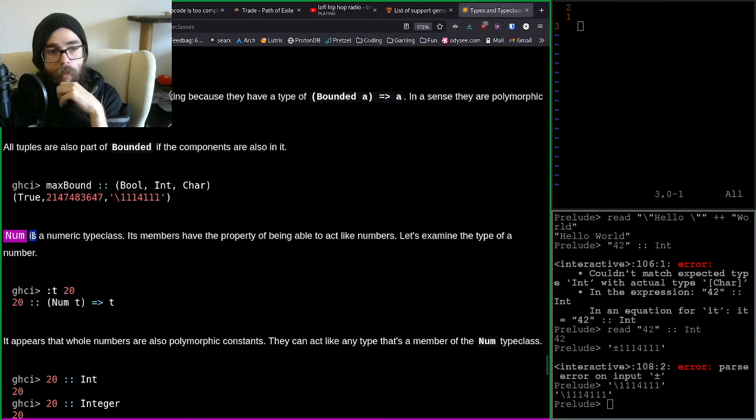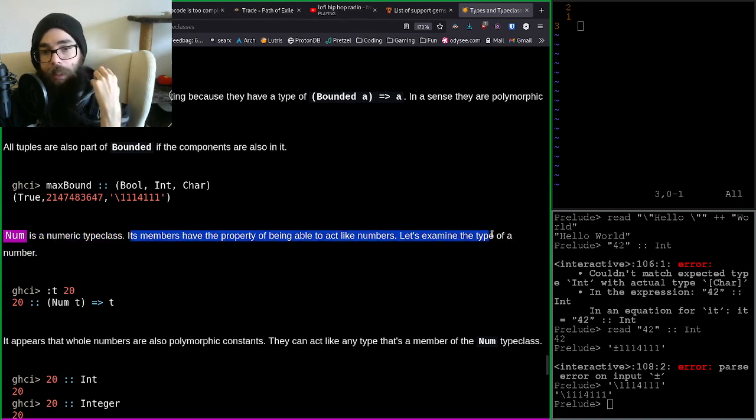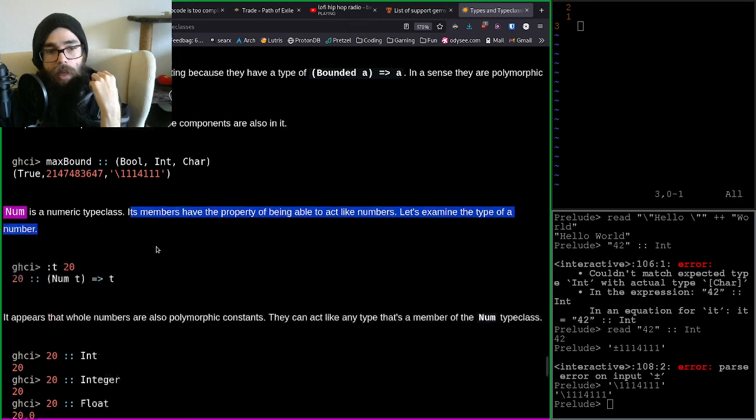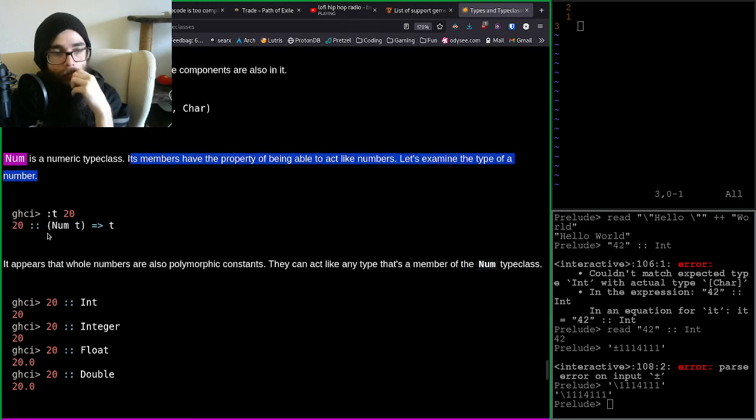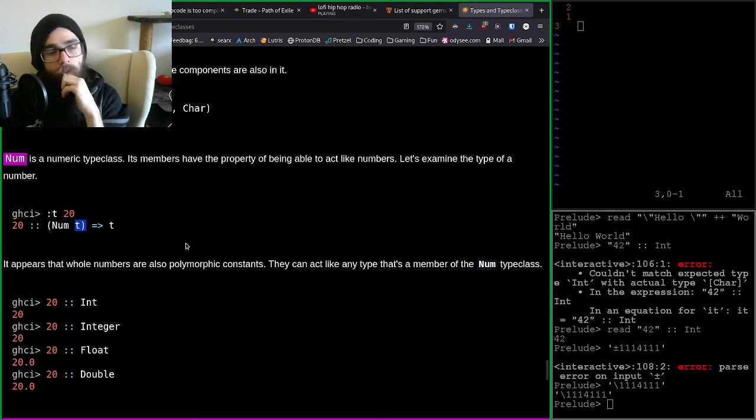Right, Num is a numeric type class. Its members have the property of being able to act like numbers. Let's examine the type of a number. Oh, right, that's t. Why does it take a t here instead of an a?